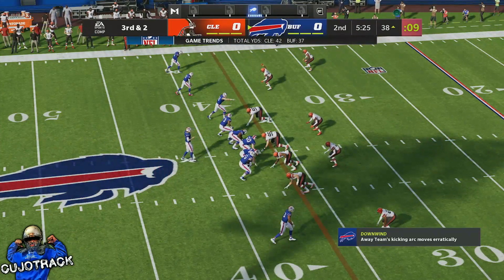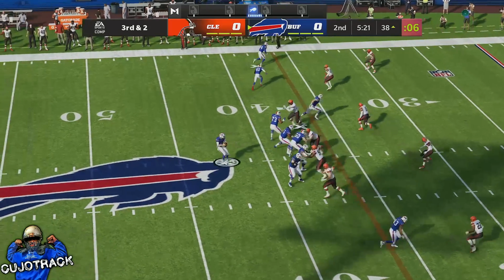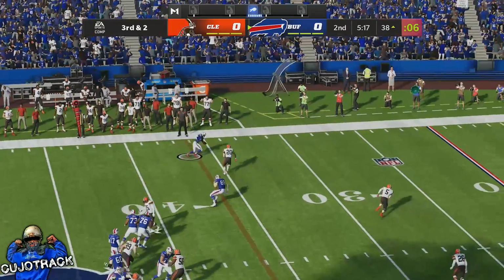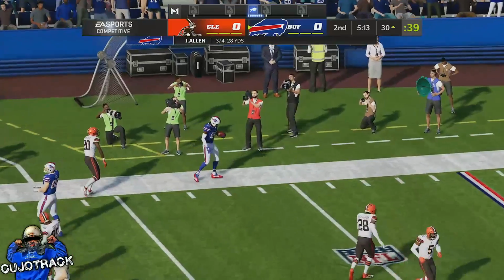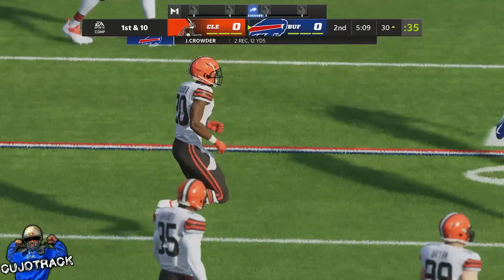So 3rd and 2. This is quite possibly 4-down territory, though, if they're stopped. Throwing now is Allen. On the catch, it's Crowder. And he's going to have the first down yardage as he's down at about the 30-yard line.